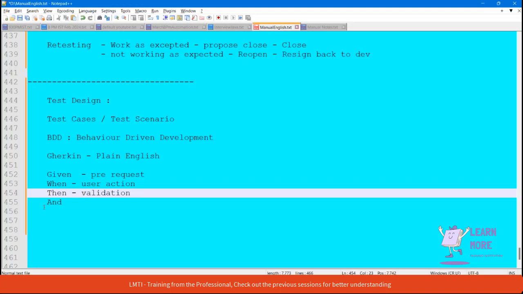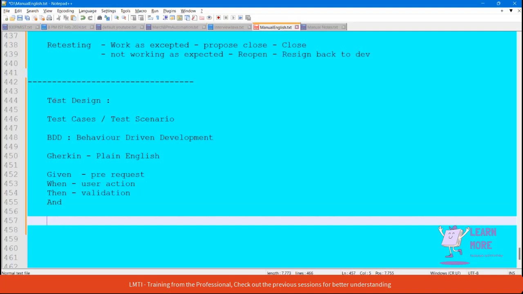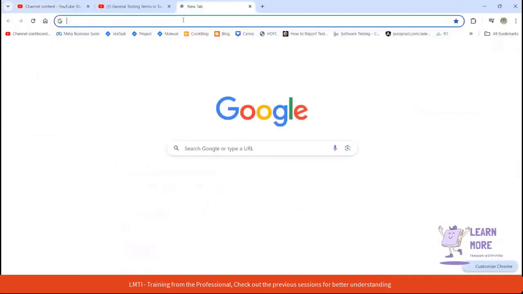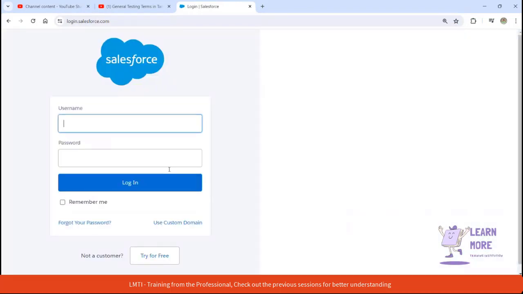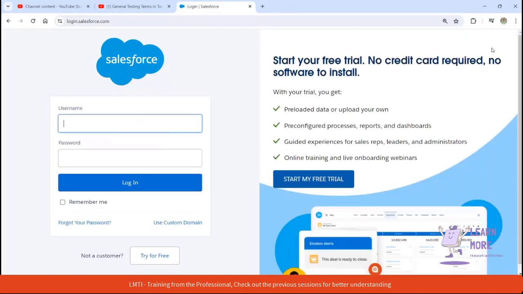Now let me give an example of how we can do the test design with the help of BDD. Let me just open Salesforce as an example. Assume that you are going to derive all possible scenarios for this login page.